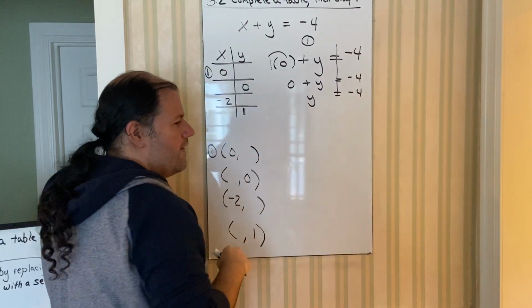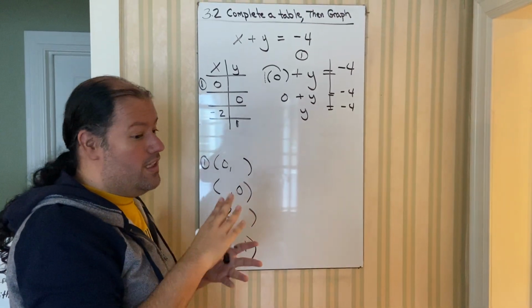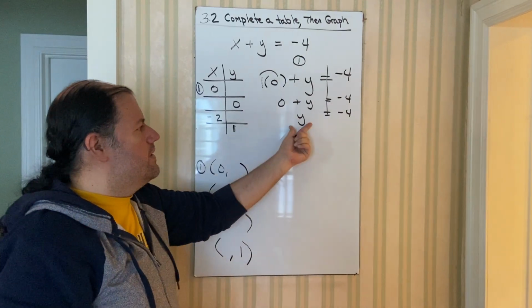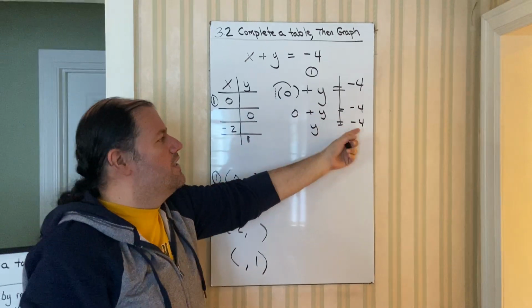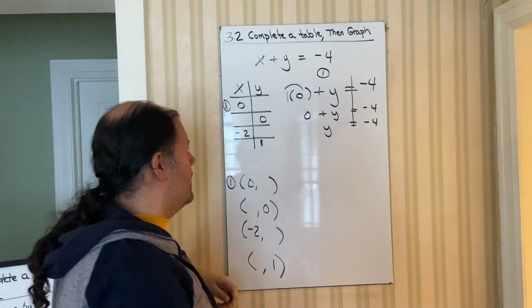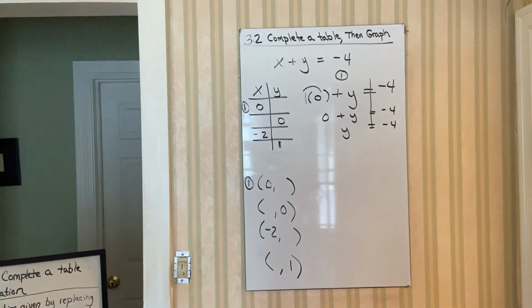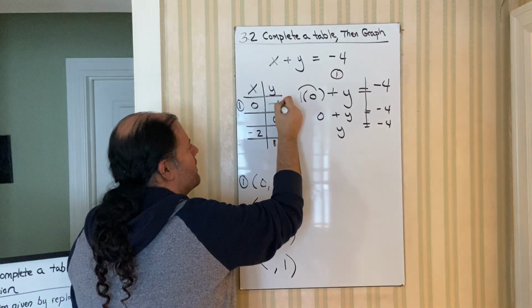And luckily, we don't have to do anything else. A lot of other times, you might have to do the clearing, the moving, and the dividing step. But here, since y is by itself, I know that any time that x is 0, you're always going to get y as -4. So then we can plug that in. I'll do that in a different color just to show you that this wasn't originally given. We found that it was -4.